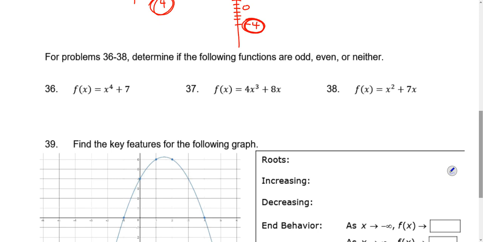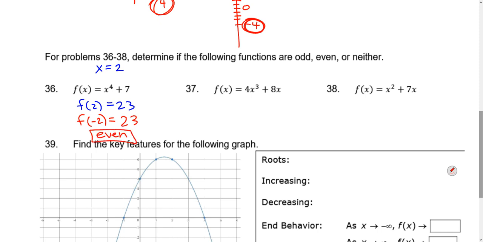So we just pick a number, and a lot of times we'll use 2. So what we'll do is we'll figure out what f of 2 is. That can all be done in the calculator also. So this is 2 to the 4th power plus 7. It gives us 23. Then the second thing we test is the same exact number, but we change the sign. When you type that all in the calculator, it still gives you 23. So using this number test, if you end up with the same number, that means that it's even.